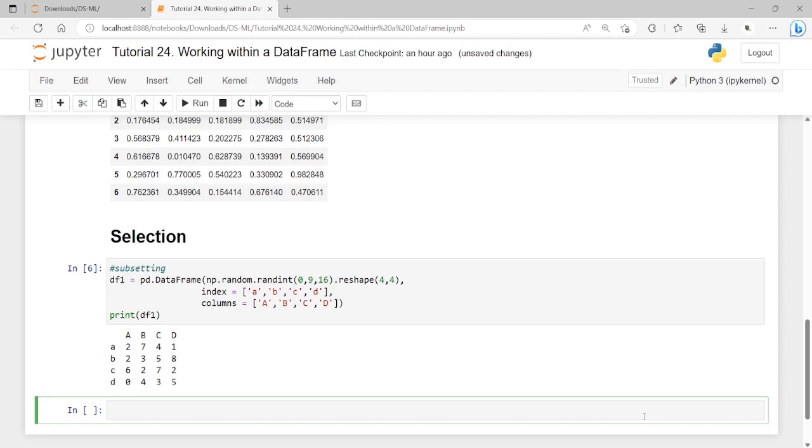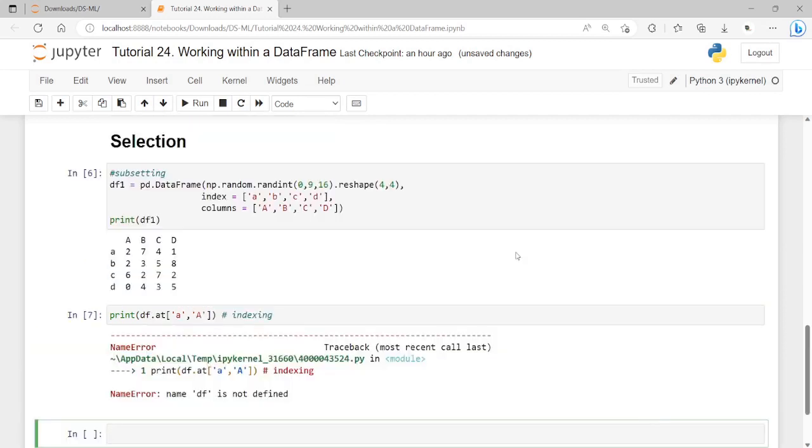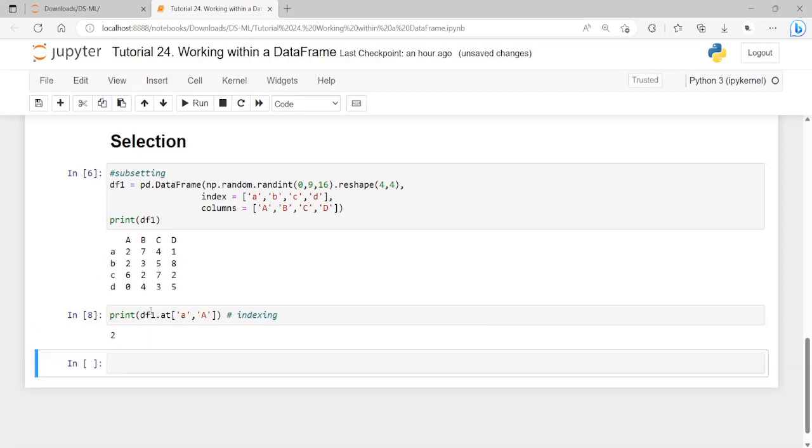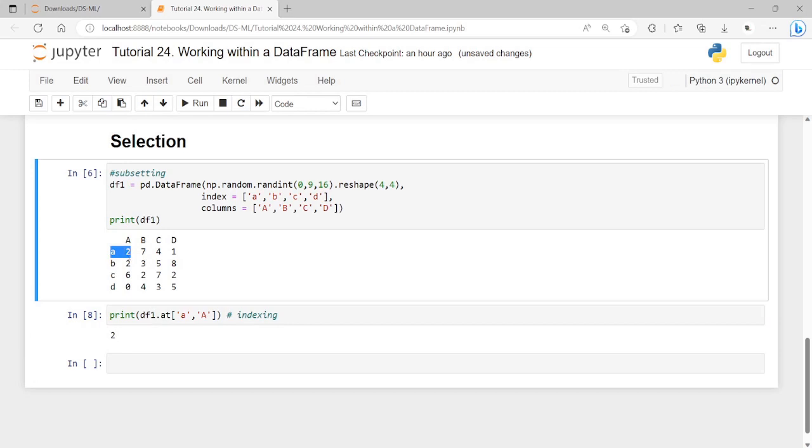So kindly just see here, dear friends, if I want to print the data frame, I'm just providing at, and I need a, comma, A. So of course, it is what's said to be the indexing. See here, oh sorry, it's df1. So see here, 2. From here we are able to identify this exact element.